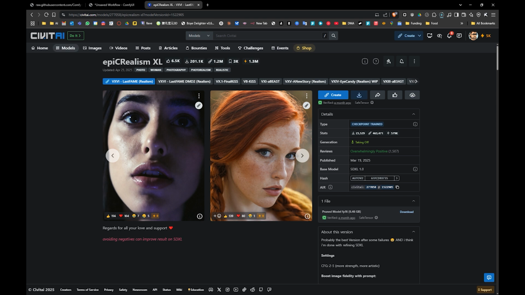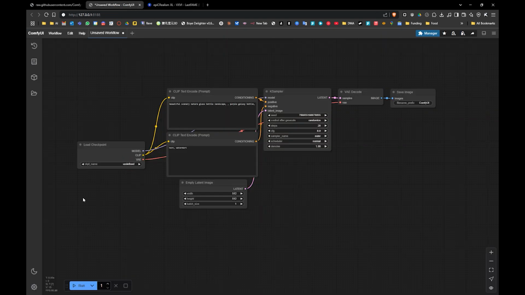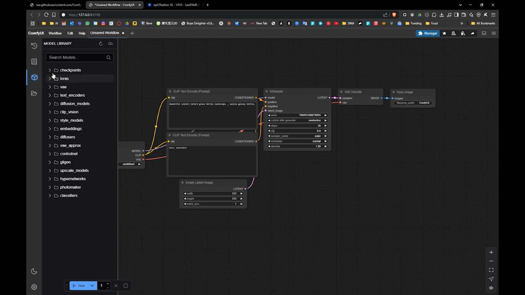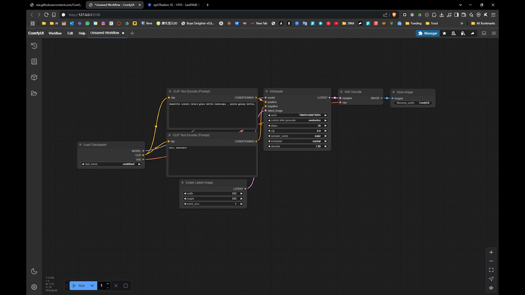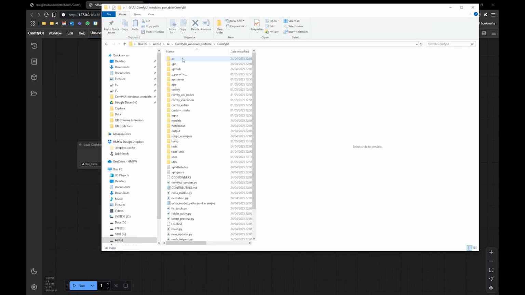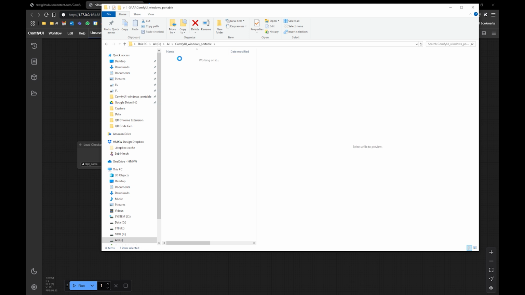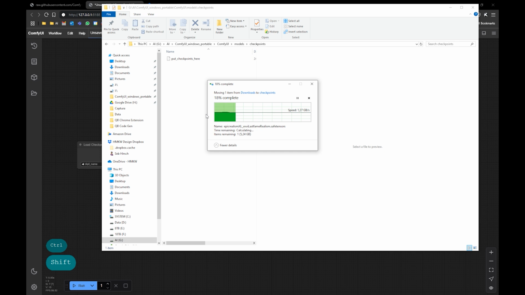And I'll come back in a second. Okay, so once you downloaded your safetensors file, you need to copy it to the right folder. So you see there's a bunch of folders here, and you will copy it to this folder. This is where we ran the bat file before. So here, ComfyUI, models, checkpoints. It says here put checkpoints here, and this is where we're going to put the safetensors file we just downloaded. I'm going to move it there so it doesn't stay in my download folder.